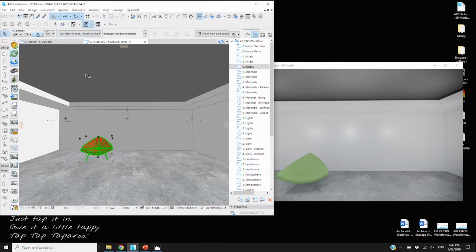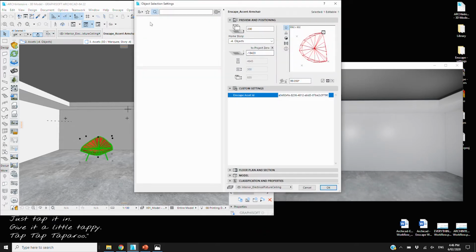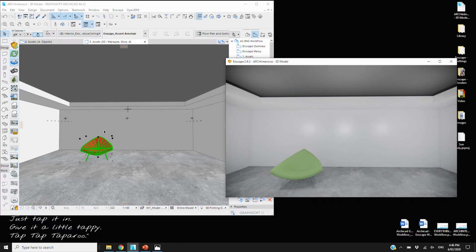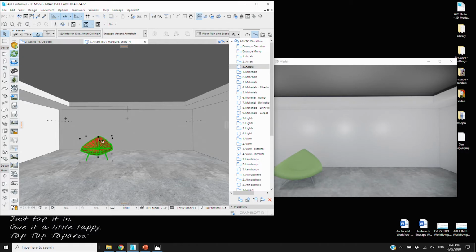So we're just clicking the H button, and it's not polygonal and it's got surfaces already applied to it. You cannot change the asset in Archicad. As you can see, it's locked. You cannot change the surfaces. You cannot do anything to it. But it's quite a big library, so you'll find whatever you need. And if you really need to do something, like change the surface, you have to change it to a morph.